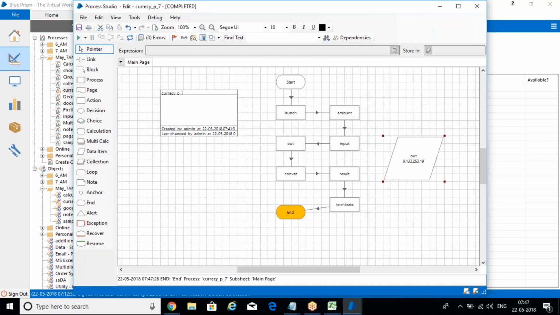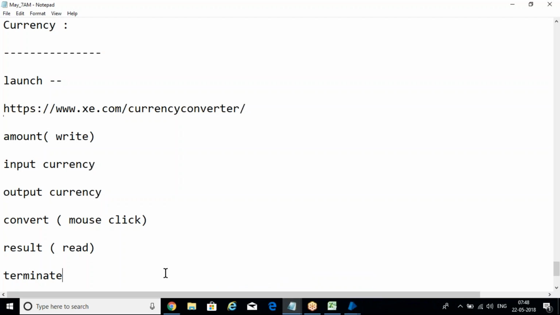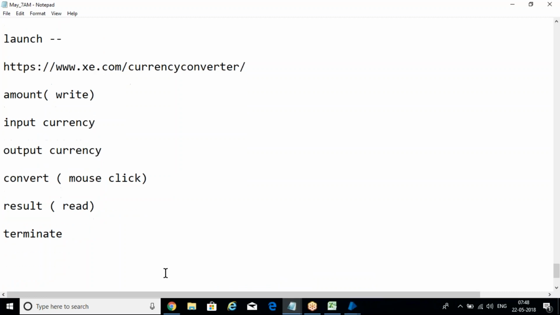If you have any values and you need to pick them into Blue Prism, we have only one option. If you have any Excel file or any database, the first thing we need to do is pick these values from that Excel file or database into collections. From the collections we have to give it. Briefly, I will tell you what you have to do, and we will see it in detail in the next class.